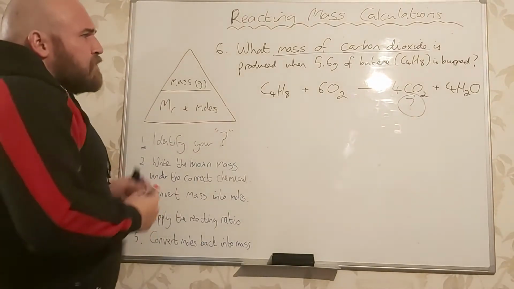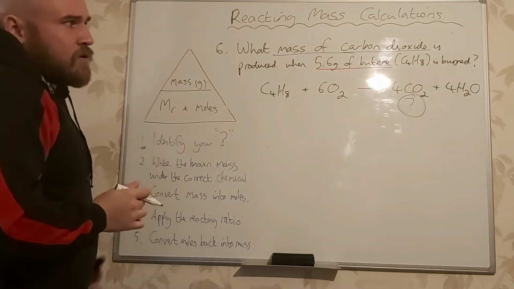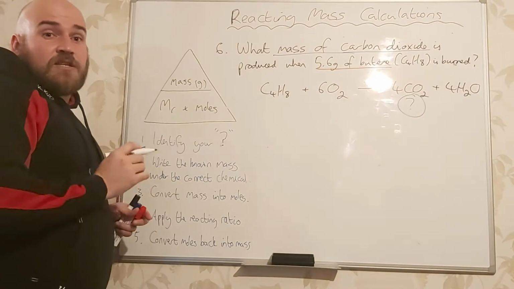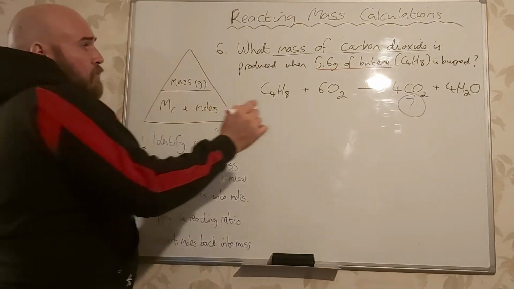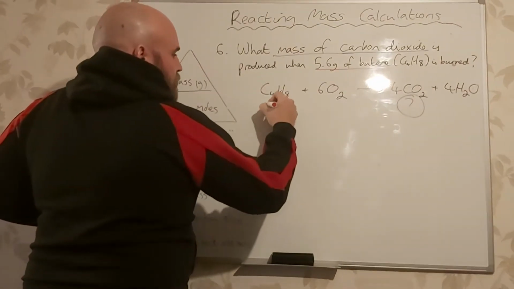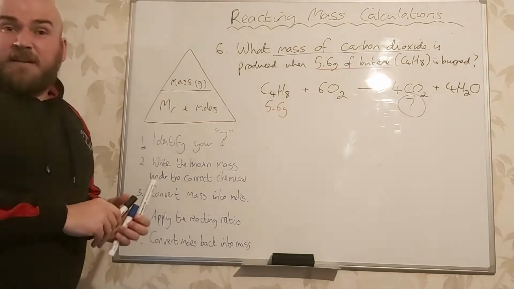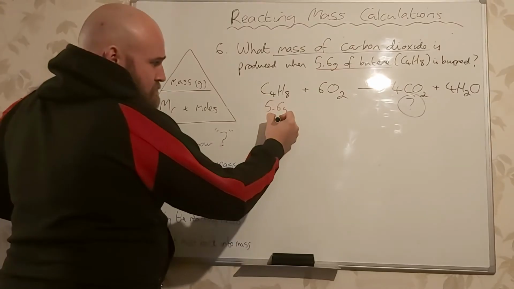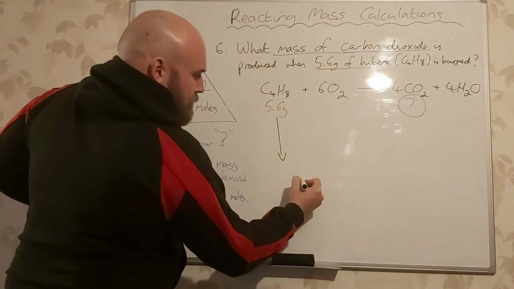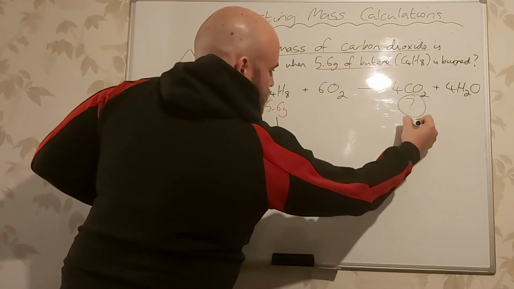And we're starting with 5.6 grams of butene. You'll know by the end of the year 11 course what that is, but in this particular question, it does tell you what the formula is. So it's C4H8. So I've got 5.6 grams of that. And again, I'm going to set up my pathway. There to there, there to there, and up there to there.